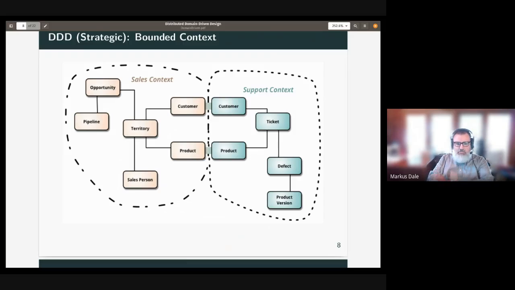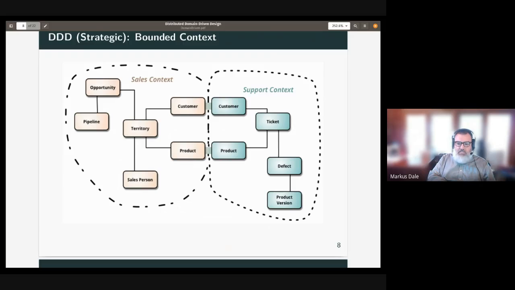In another bounded context, like in this example, we have customer and customer. In the sales context, the customer might have an address. They might have a time when they were last contacted. They might have information about likelihood of sale. Well, I don't need that in the support context.